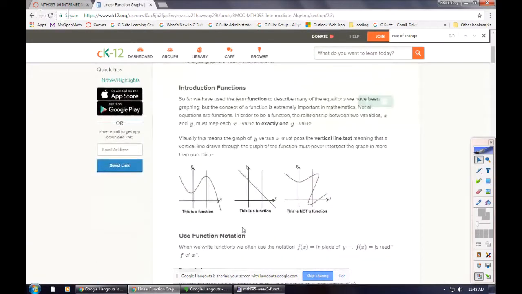There are lots of examples on what it means to be a function graphically. It must pass the vertical line test. A vertical line can hit at most once, because any x value can be traced to no more than one y value: 1 x, 1 y. But here, a particular x value has 1, 2, 3 points on this vertical line, so this graph here is not a function.